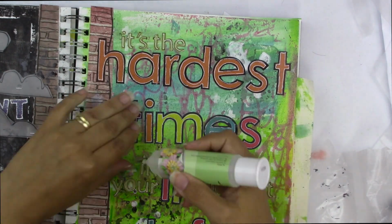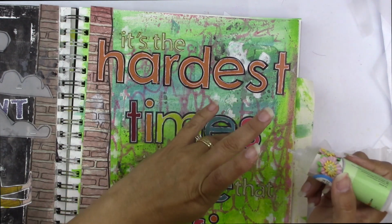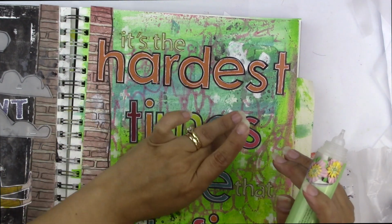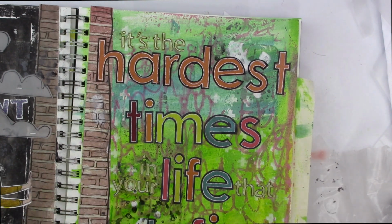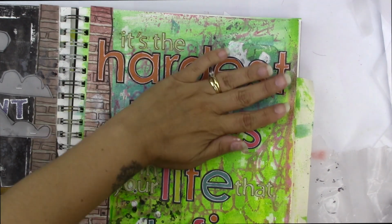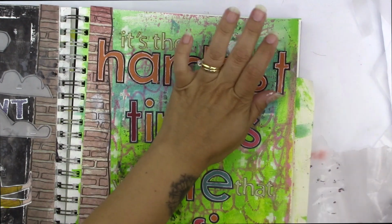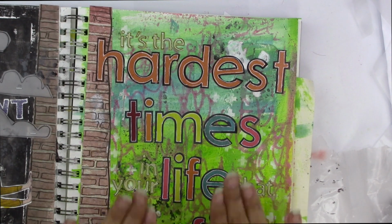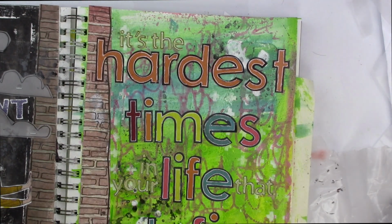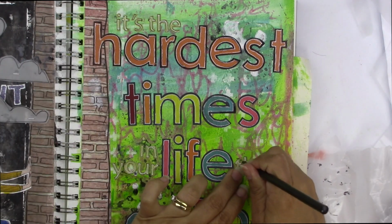So there we go. I'm just trying to get all of these letter stickers to stick to the page. I'm not gluing paper to paper anymore, so I have to use some glue here because that background page has so many layers of mixed media and gel medium and paint and inks and stuff that the stickers are not sticking willingly to it. So I just took some glue pen to glue down the little bits that were sticking up, but that glue pen is actually not going to hold it very well.